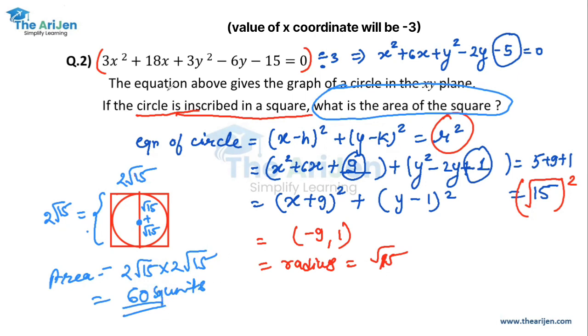So I hope this question was clear to you and you enjoyed solving it. Okay, this may be difficult because somewhere you were thinking why I need to find the center coordinates and radius value. Okay, but it will be helpful for you. So just take a screenshot or see the video at the lowest speed possible. You will get the idea how to solve. Okay, so now let's move to the next question here.